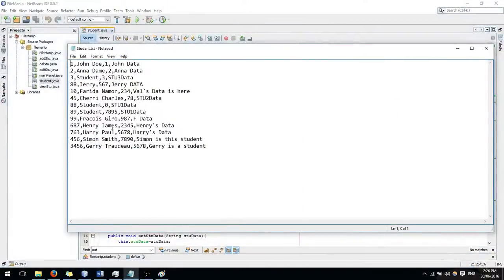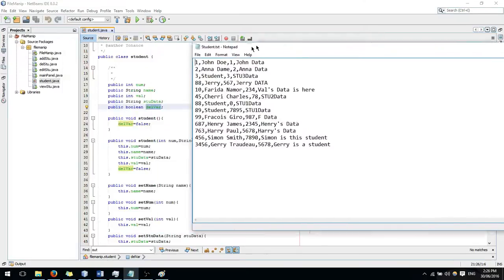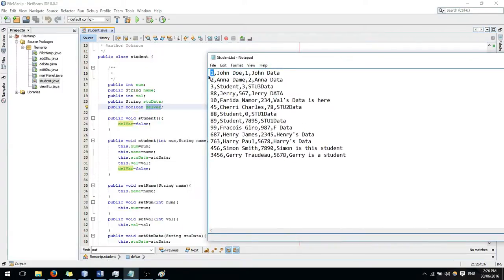That's how we delete a student out of the file, right? So when we're writing data, let's say for instance, if we loaded up the values 1 into num, John Doe into name, 1 into val, and John data into student data, upon creating this object that will hold this information for this one student, delvar is going to be false.